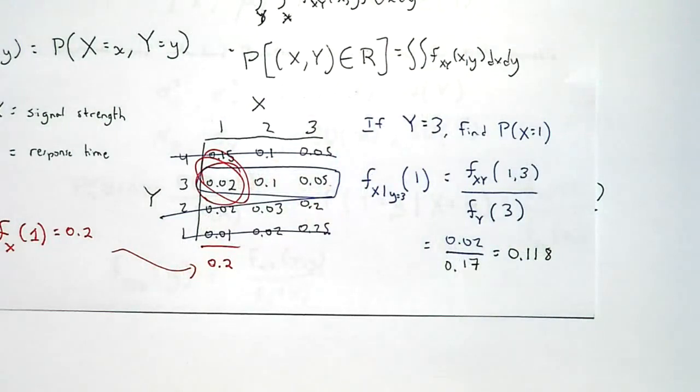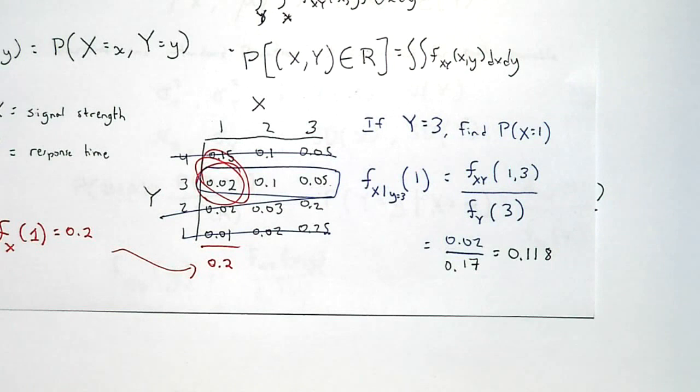So notice that the probability that y equals 3 and x equals 1 is 2%. But if y is already 3, if we already know that, then my probability increases to 0.11, to 11%, almost 12%. Now this is actually something interesting, because it does lead back to Bayes' theorem and Bayesian statistics, right? Remember, we said that the idea behind Bayesian statistics was to update our knowledge with new data. And that's exactly what we're doing here.